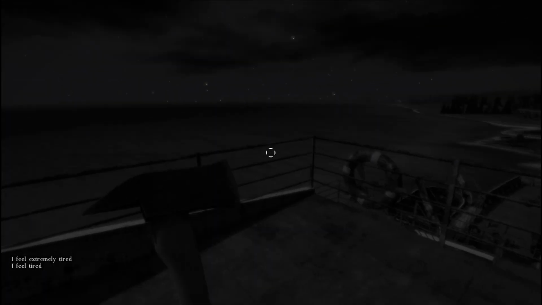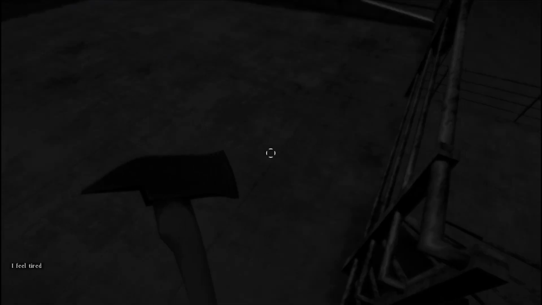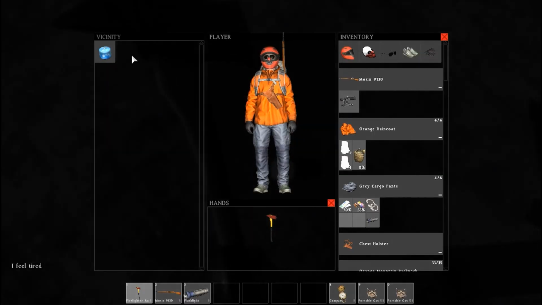I bandaged myself with my own shirt, and this is the same character, believe it or not. I've managed to get enough medical supplies to bring myself up to good standing in order to be where I am now. Now, again, I'm a bit concerned about going down here, but we're going to start. I actually just logged back in, so there is fresh loot on the ship here.